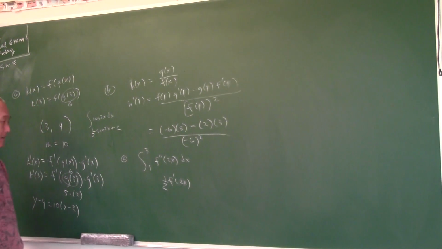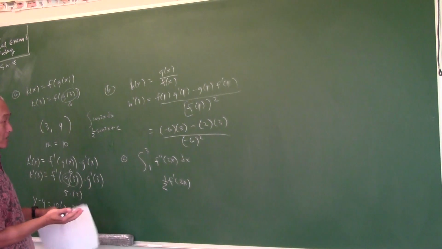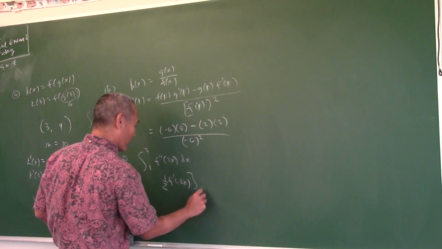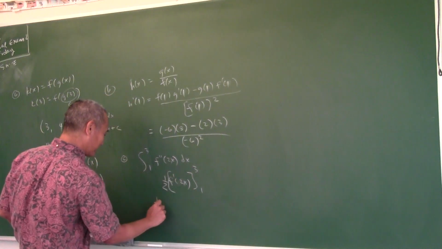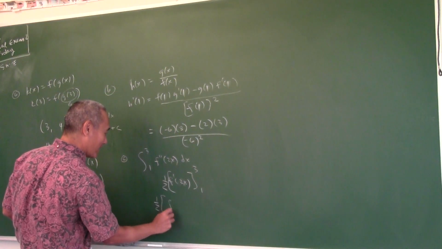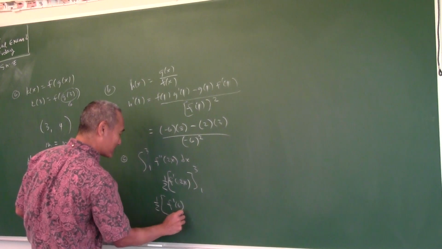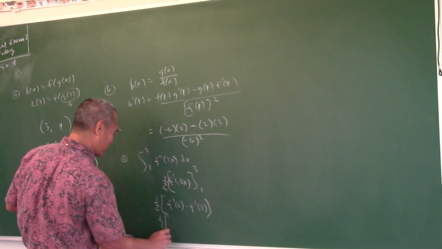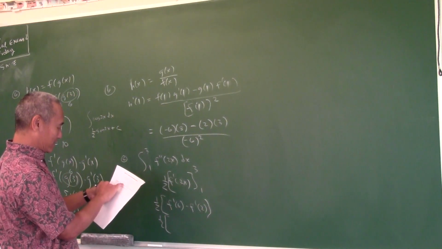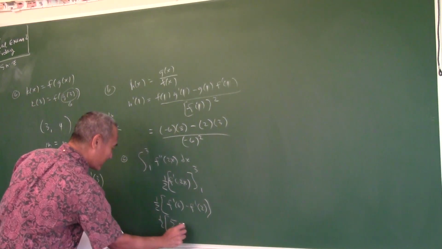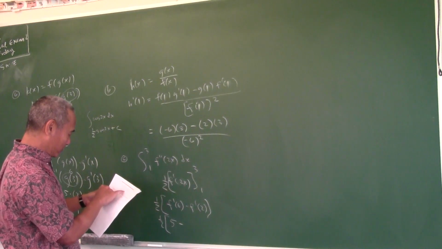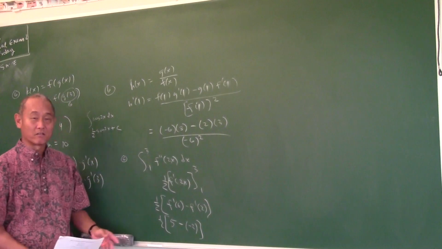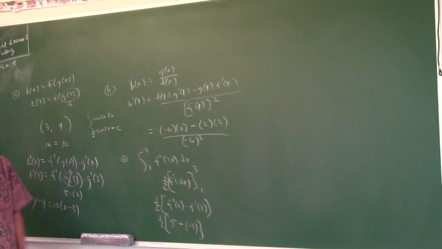It's the same thing. Or if you couldn't do that, then do a u substitution. U equals 2x if you need to. From 1 to 3, factor out the constant. So what does that come out to? Plug in the top number, f prime of 6 minus f prime of 2. And then now we got to read the values off the chart. Okay, what is f prime of 6? 5. F prime of 2, negative 2, which is 7/2. But you know what? Don't even bother. That's it right there.